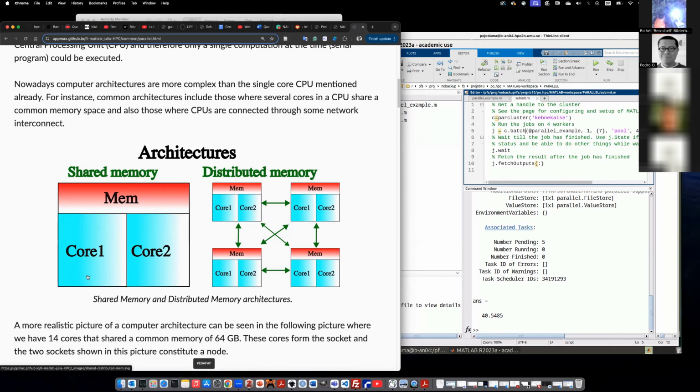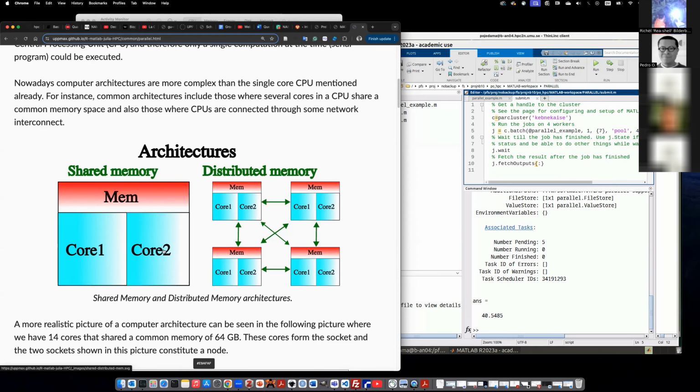The point with shared memory is that the cores can share the same memory space, and because of that, they can take advantage of the high bandwidth. So it doesn't cost so much to get the data from one of the cores to the other. But this programming model is limited to the number of cores that share the same memory.